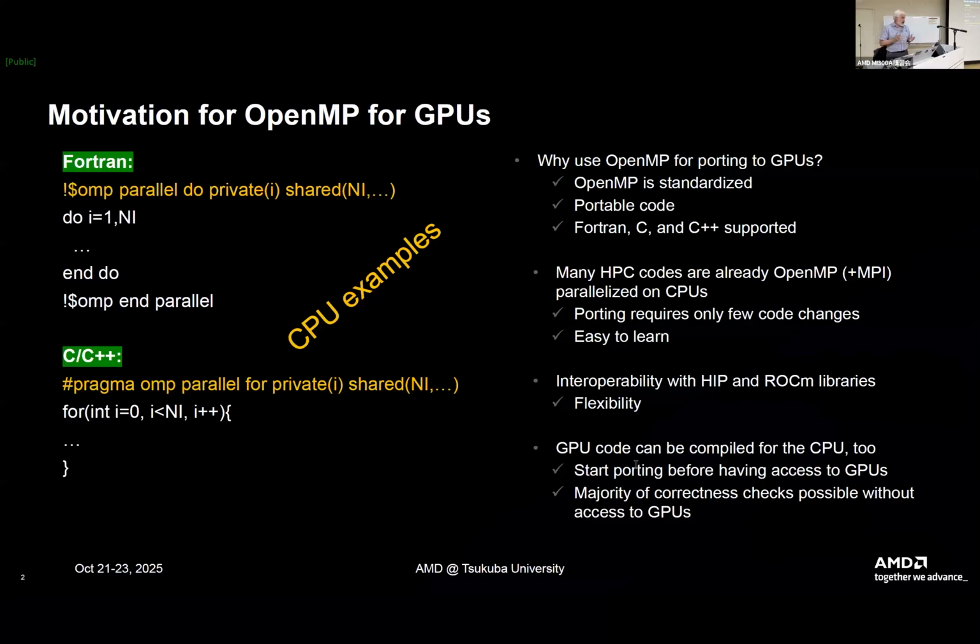So why do we want to use OpenMP to get our codes to run on GPUs? The big motivation is that it's a well-recognized, standardized language, so we're going to have good portability. It supports Fortran, C, and C++, and there's not many options that will work with all three languages.